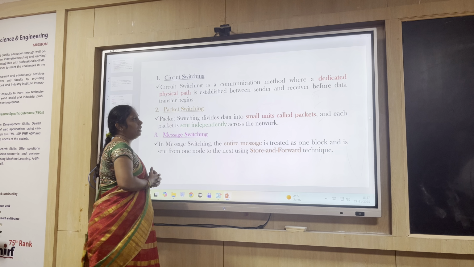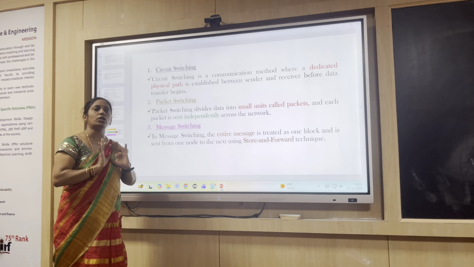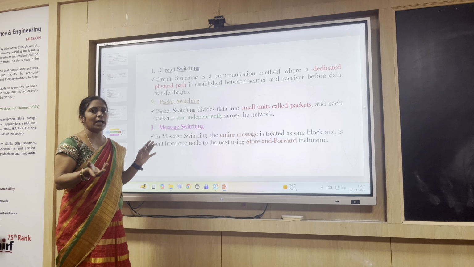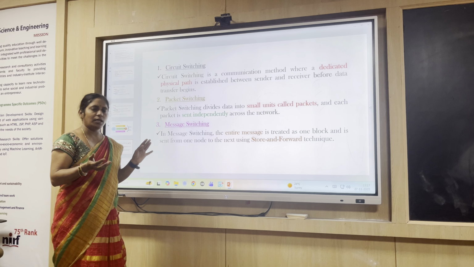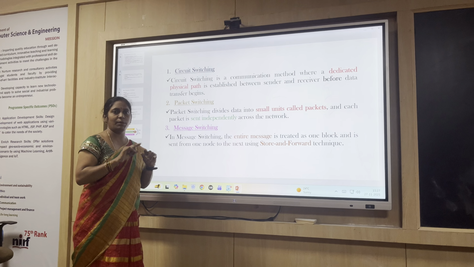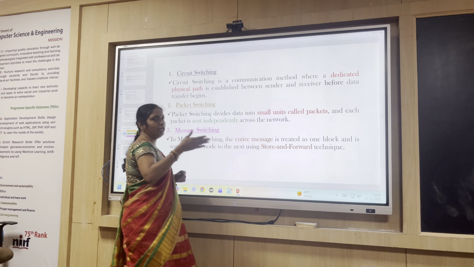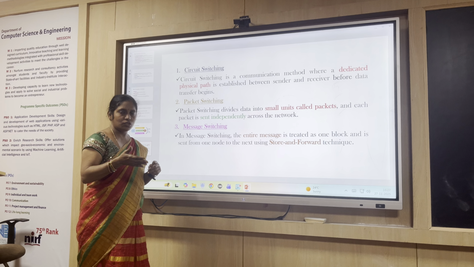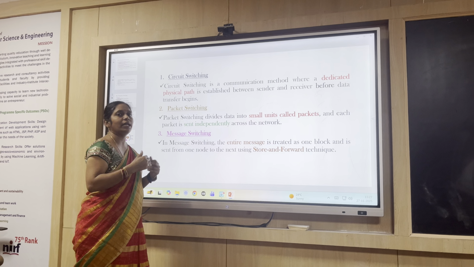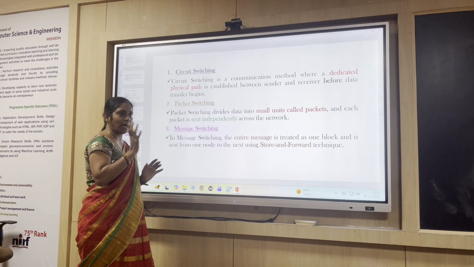Coming to the second one, packet switching. There is no physical path, no direct path, no predefined path. But without a path it is highly impossible to carry the information. Then how does it forward the data? It uses dynamic connections. A dynamic path will be identified. So the large information is usually divided into small chunks, which we usually call packets. These will be sent from one user to another user independently. That is called packet switching. Each chunk we call a packet.